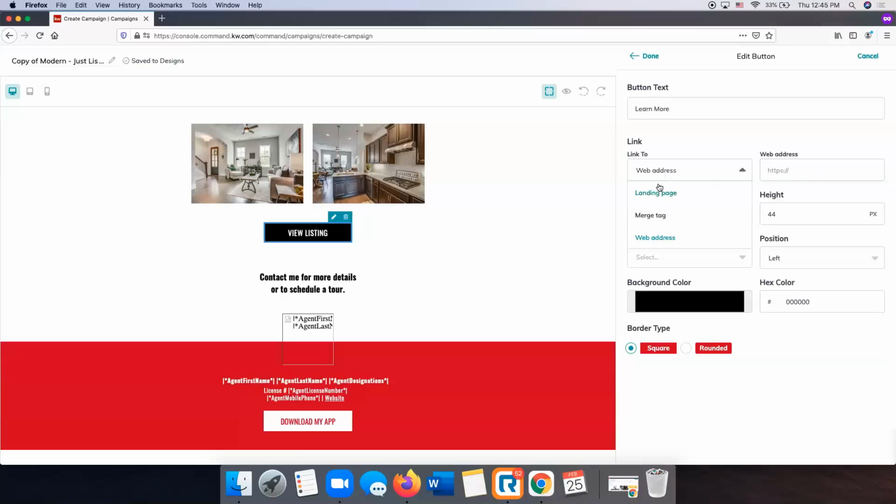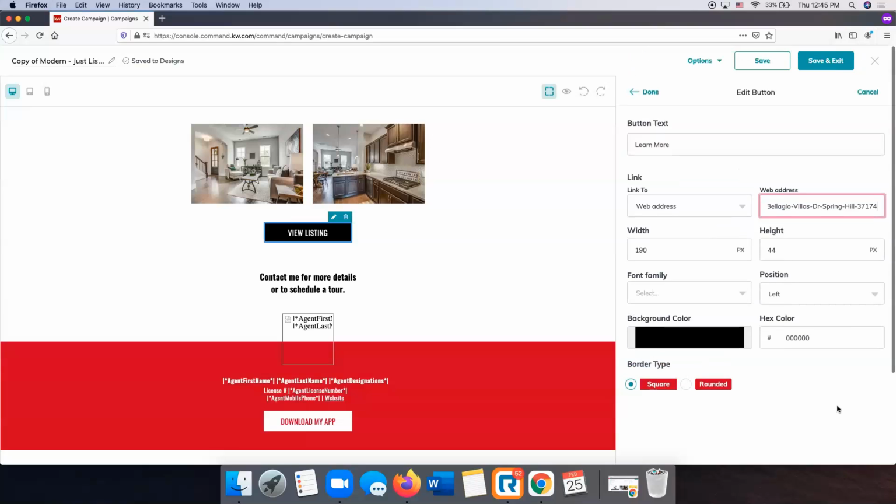So I would recommend either a landing page, if you have a standalone landing page for this listing, or maybe a direct web page. So for example, this agent has their listing on their website. So I'm going to direct this link to their website to view that specific listing on their web page. So when somebody clicks on this, they're going to be brought to the Stormberg Group's website to view this listing specifically.